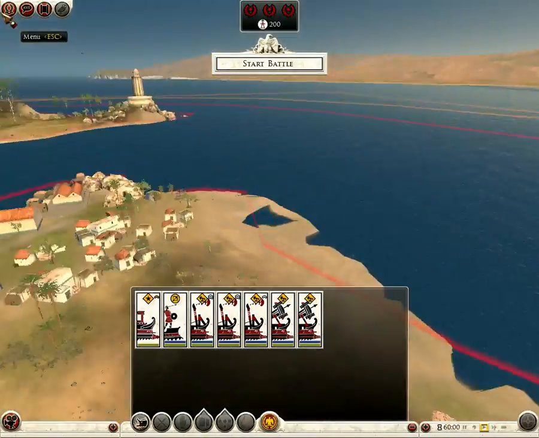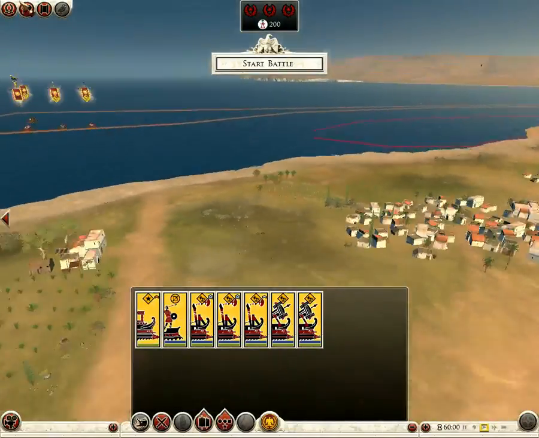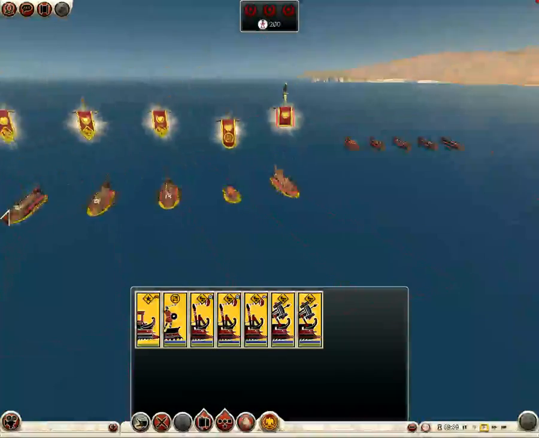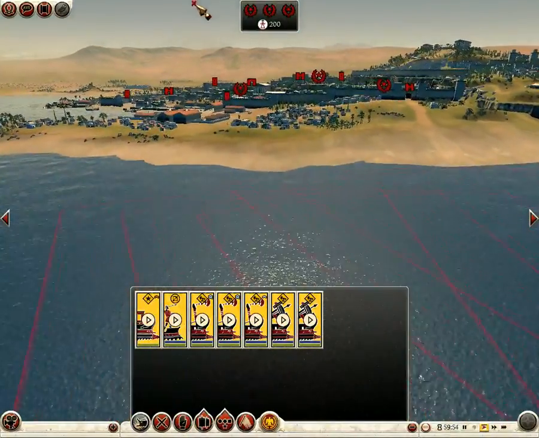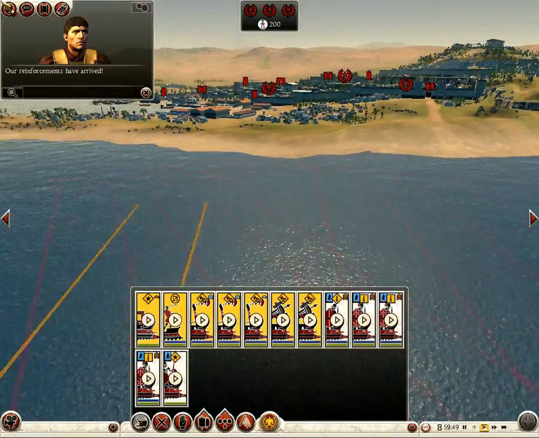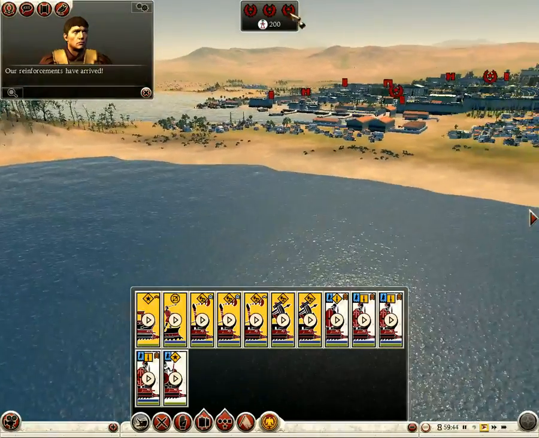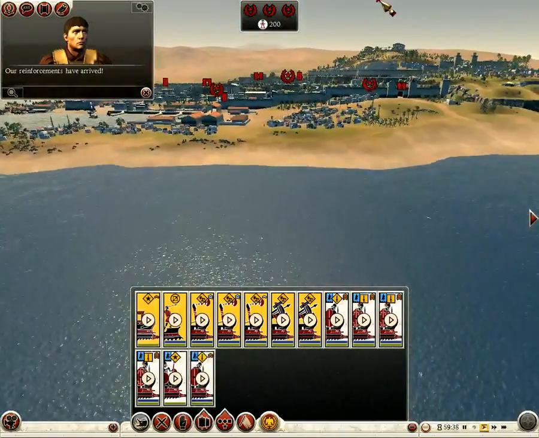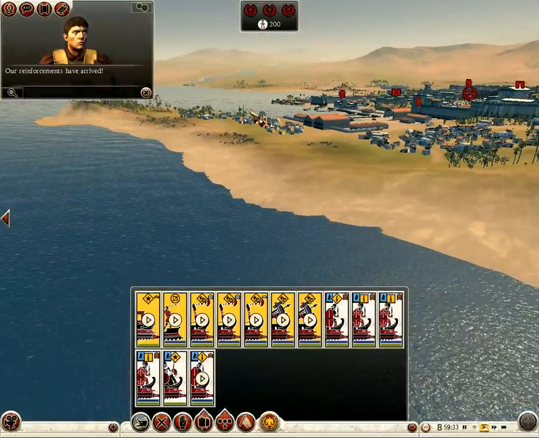So, where's a good spot to land? Yeah, let's go with this. Give way! Thanks to the sea gods for a safe arrival on dry land, even though it is covered in enemies. Our reinforcements have arrived. With the first patch, reinforcements from naval reinforcements didn't function too great. So I'm glad it's fixed. I'm really glad it's fixed.